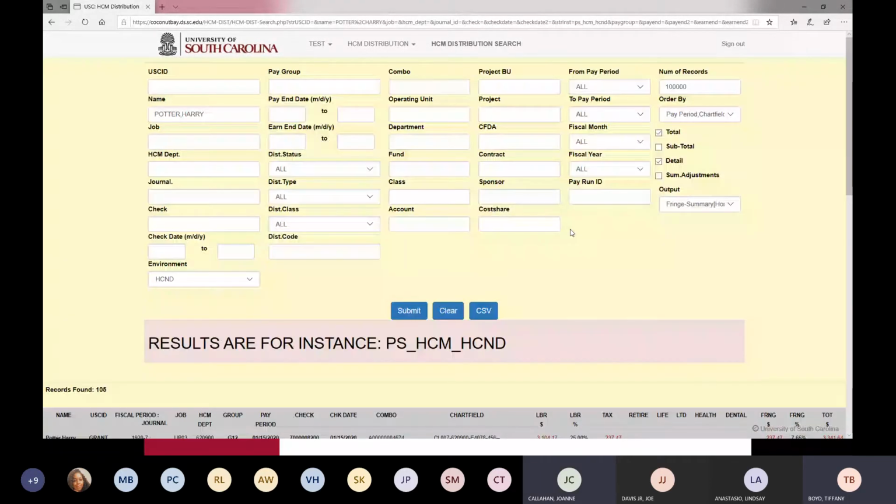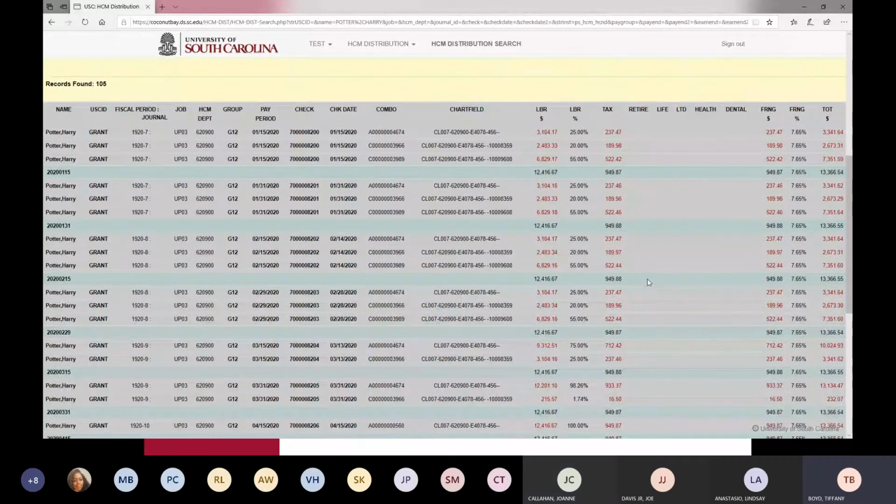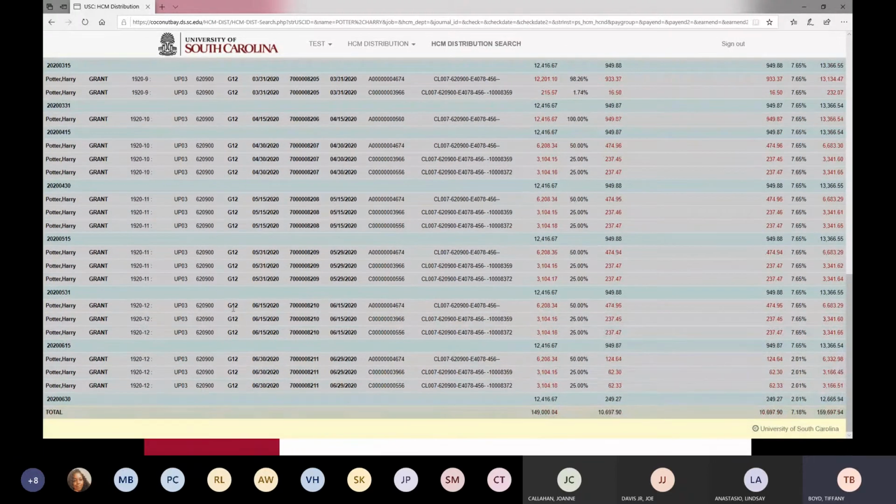I have a question. Will our pays also be reflected in the pay period view? Yes. So if there are any retro funding changes, they would be a little pink line. And we'll talk about that later in the presentation. In the test environment, we don't have any retro funding changes. This is actually the only employee that we have in the test environment, so unfortunately, we don't have more data to show you.